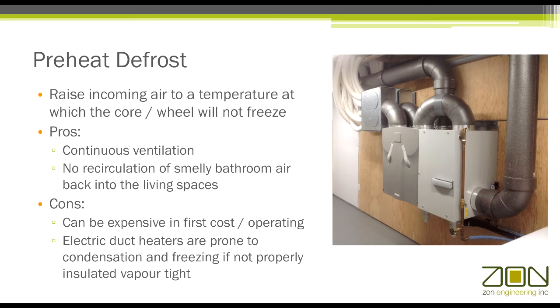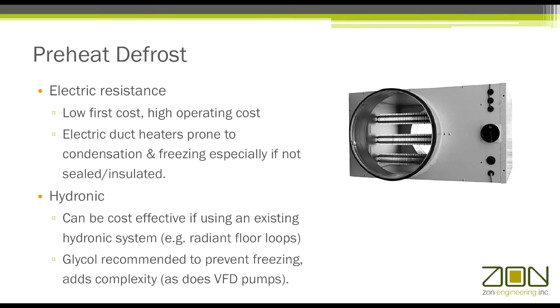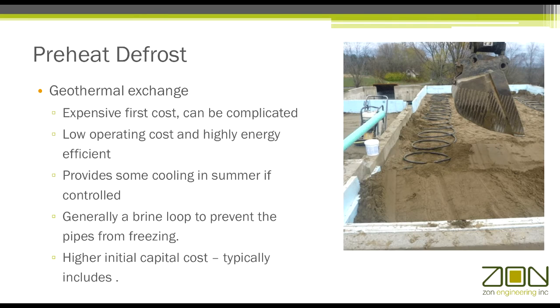The challenge here is how you do that. There's an energy penalty and the cost to integrate it, but there's a few different options. One of those is just a preheat system. The cheapest, first cost-wise, not necessarily operating, is an electric duct heater, to be able to preheat that air. Again, you're looking at how often this condition happens. It may not be enough that it's going to drive up your overall heating. If you've got a hydronic system already, you can do the same thing with a duct heater, but with a hydronic loop to provide for it. And again, whatever you're driving that source, whether it's wood-fired or gas-fired or a water source heat pump, geothermal loop, you can use that preheat.